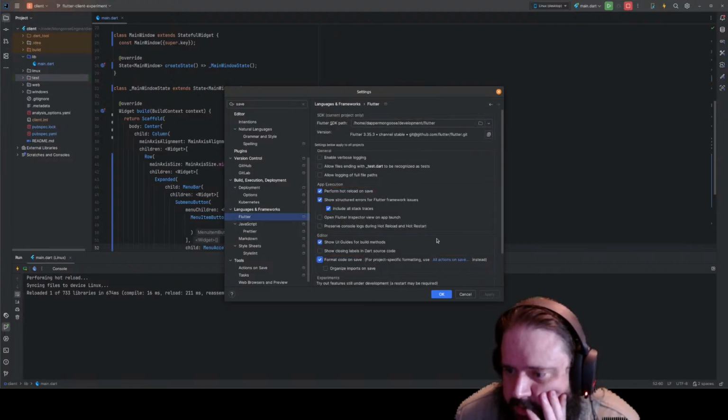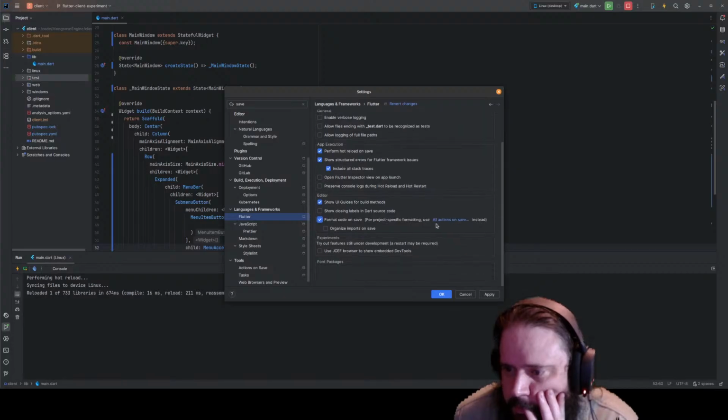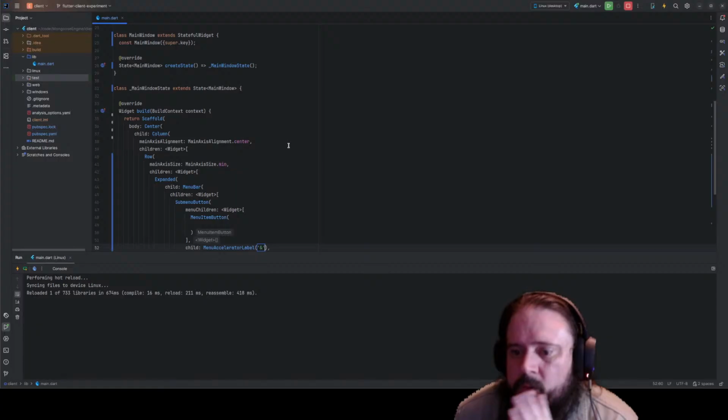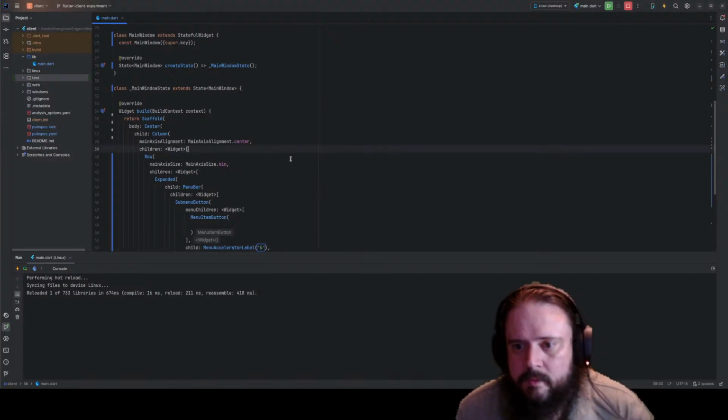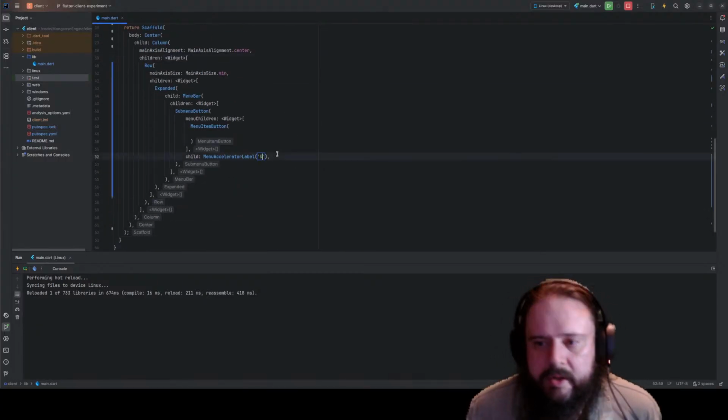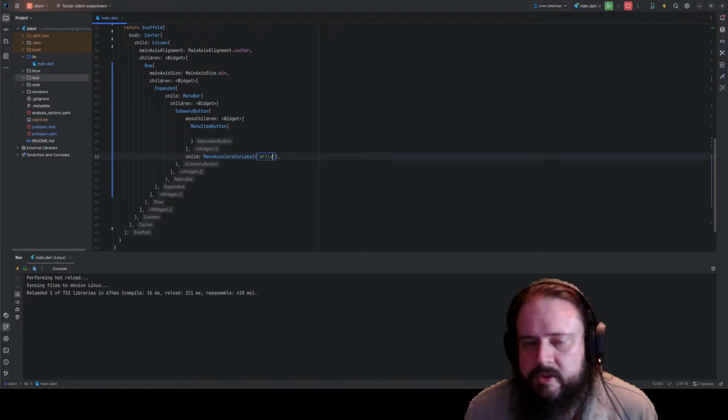Format code on save. Organize imports too. Okay, anywho, so we'll just call you file for now.